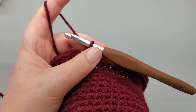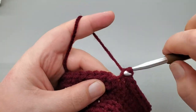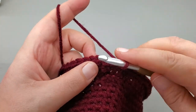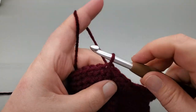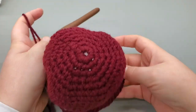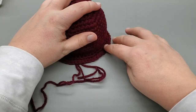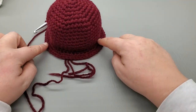Okay, so now we're coming to the end of round 20. I have one more I need to work into. I'm going to slip stitch to my first and chain one. Okay, so that's the end of round 20, and now you can see your brim forming. This is the brim of our hat right here. So we have a few rounds we're going to do for homework.